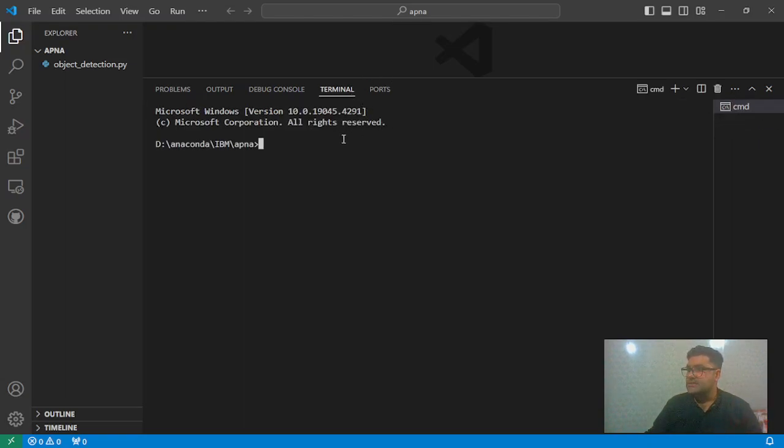Now I'm writing the cmd command. One thing must be remembered: in order to generate the YML format using CMD or the Windows command, you have to first activate the virtual environment which you want to export.